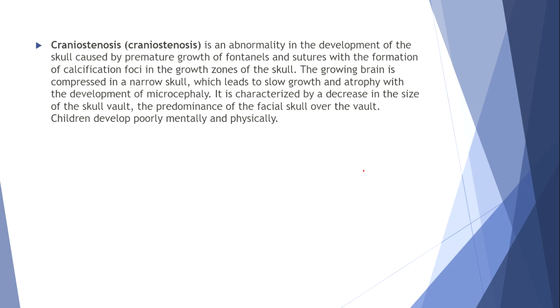Craniostenosis is an abnormality in the development of the skull caused by a premature growth of fontanelles and sutures with the formation of calcification folds in the growth zones of the skull. The growing brain is compressed in a narrow skull, which leads to slow growth and atrophy with the development of microcephaly. It is characterized by a decrease in the size of the skull vault, the predominance of the facial skull over the vault. Children develop poorly mentally and physically.